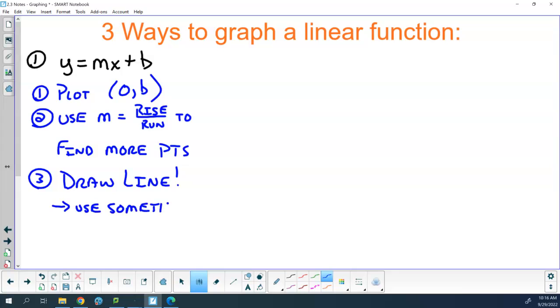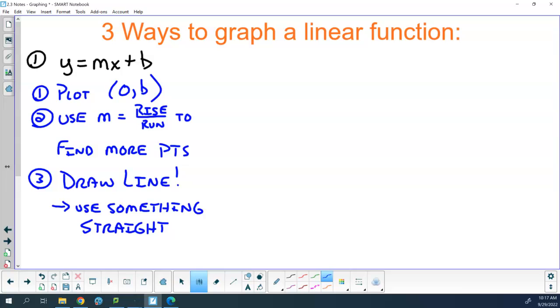And then we drop a line. Usually something straight. That's when you're in class, I got a whole bucket full of rulers. If we want to use those in class. So we have that. Okay? So that's way number one.